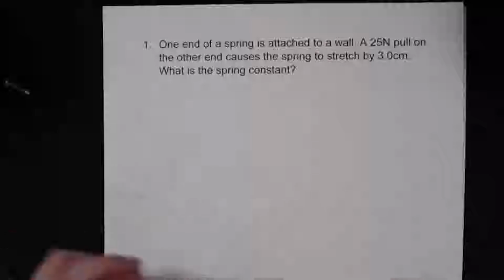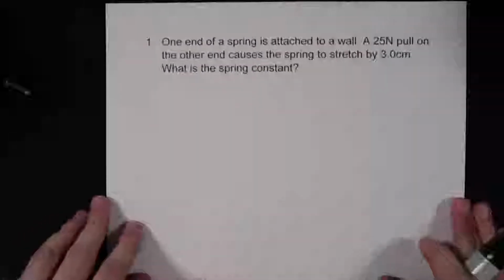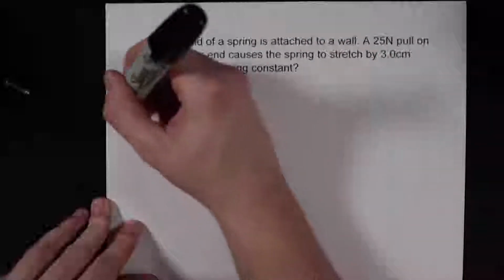All right, here we go. One end of a spring is attached to a wall. A 25 Newton pull on the other end causes the spring to stretch by 3 centimeters. What is the spring constant? Okay, so let's just draw a little picture here. Here's my wall.